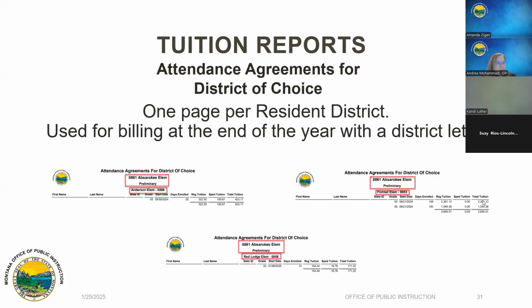no extenuating circumstances students, and it just shows that they have two students coming from Fishtail, and this is their tuition that they need to pay you, and then this is also the tuition that they would add in to levy in their tuition levy. Fishtail would use this right here. Same with Red Lodge.